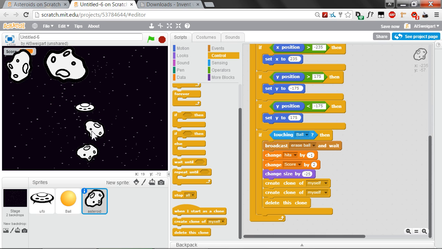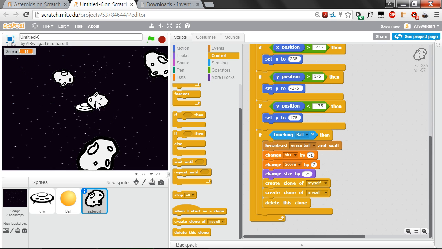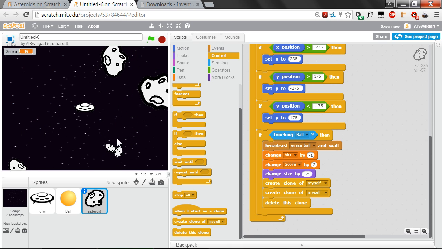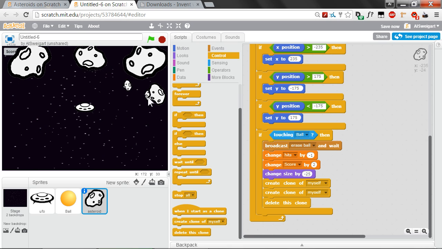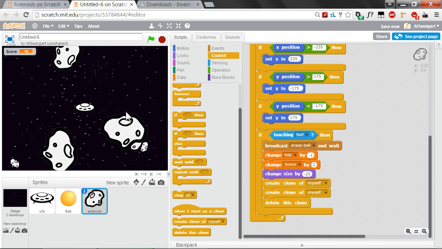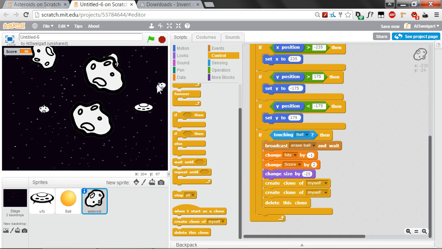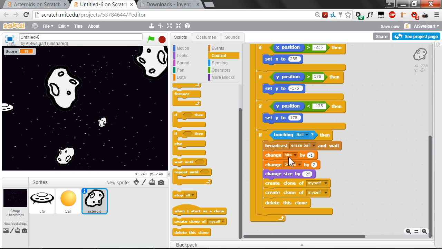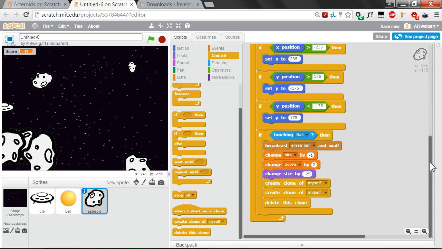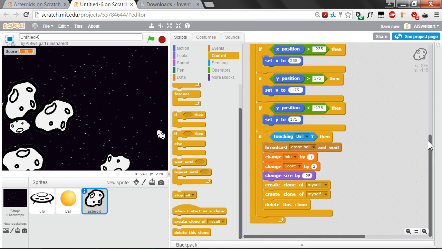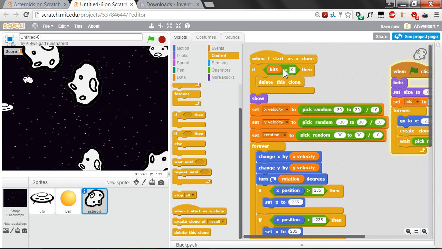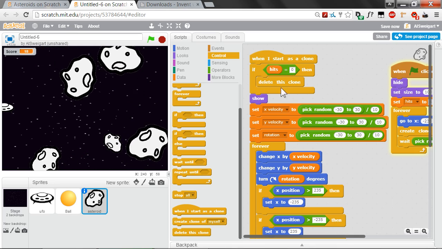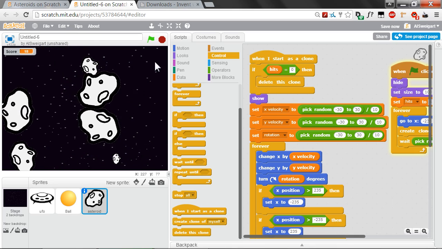And when I hit that one, it creates 2 new ones, and these are set to 2. The hits variable is set to 2, and now these tiny ones have their hits variable set to 1. Ooh, this is getting really crowded. And when I hit them one last time, they disappear because they'll still change their hits variable down to 0 and create 2 new clones. But those 2 clones, when they start, they check, oh hey, is my hits set to 0? And if so, then just delete themselves. So we never even see them.